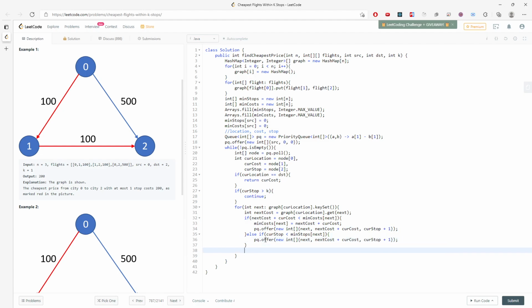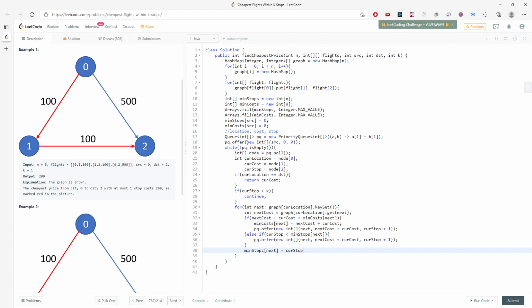So whether you use the cost method or the stop method, you push into the PQ, which means you are actually updating your current stop, right? So min stop at next is equal to current stop.